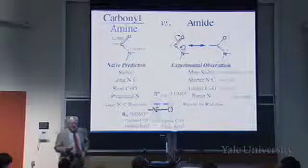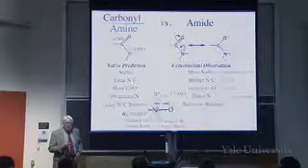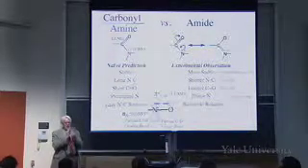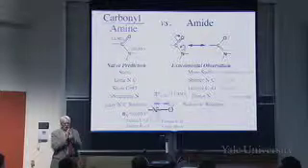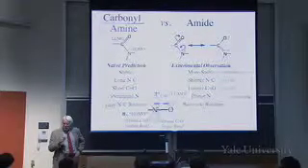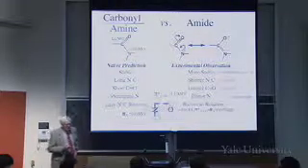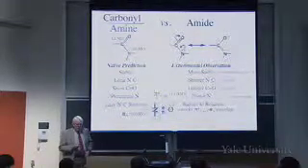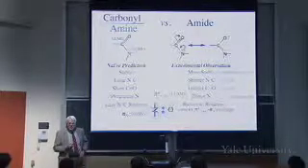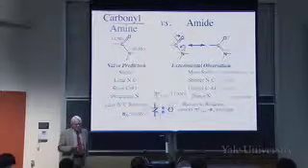Now, if you have a single bond, it's easy for things to rotate around it because it's cylindrically symmetric. But we know that a pi bond is not cylindrically symmetric. It has that oval shape. So there's a barrier to rotation about the central bond of a carbon double bond, because when you rotate the nitrogen in front like this by 90 degrees, you've wrecked the overlap that allowed those electrons to be stabilized, right?